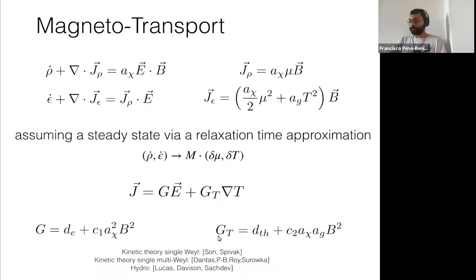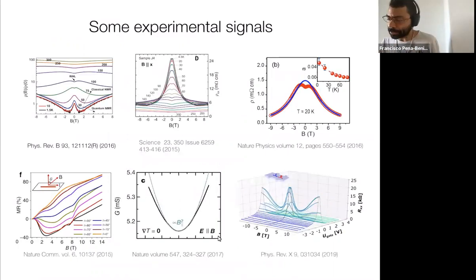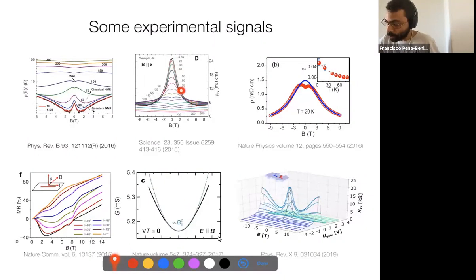Okay, then in particular, the case of the chiral magneto transport, usually called longitudinal negative magneto resistance, that has been observed in several experiments. Here we see that, on all these plots, in most of the plots, what is plotted is the resistance. So it's basically the inverse of the conductance, and we see a sort of B to the minus two behavior. There is always a region in magnetic field in which the magneto resistance decreases.